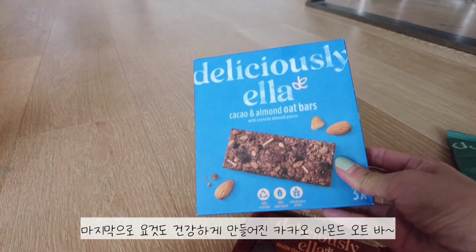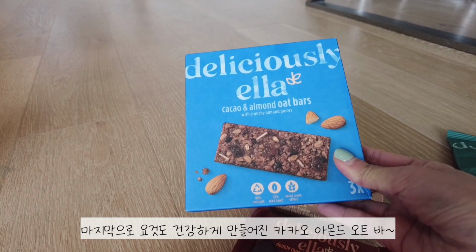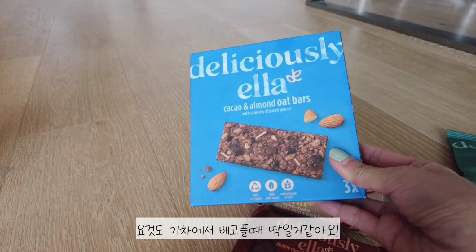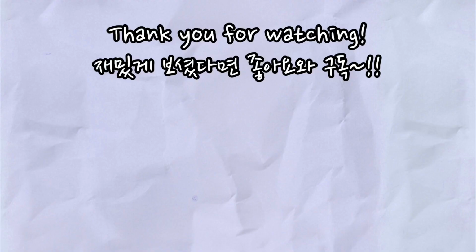And last but not least, I got this cacao and almond oat bars, which is also made out of good ingredients. This would be a good snack when I'm really hungry on the train.